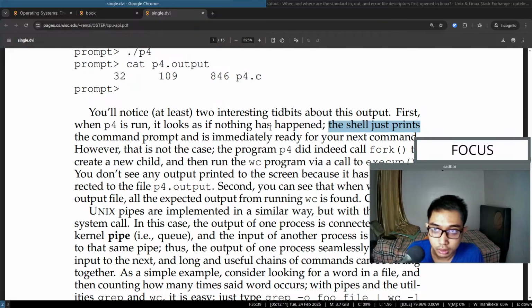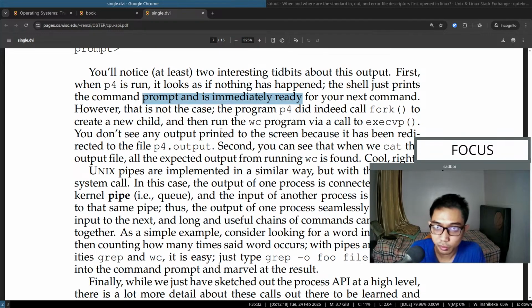The shell just prints the command prompt and is immediately ready for your next command. However, that is not the case. The program before did indeed call fork to create a new child process, and then ran the wc program via a call to the execvp system call.